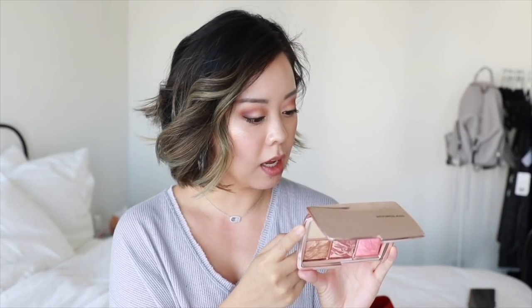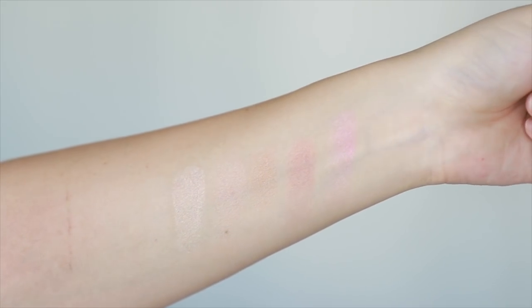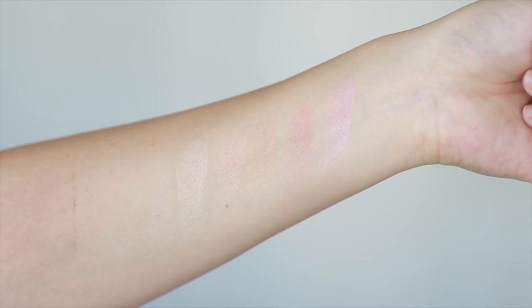I brought this with me to New York and North Carolina. I like using diffuse light for under my eyes and my cheekbones, and I also use it on my eyes. I like using dim light to buff in any of the products on my face or to set my entire face. Then you've got a beautiful highlight which is very natural but still visible, and a bronzer that works really well. I use it all over my face to warm it up as well as in my crease to define my eyes. This is a very versatile palette — I put blushes on my eyes, all over my face, or mix the two together.